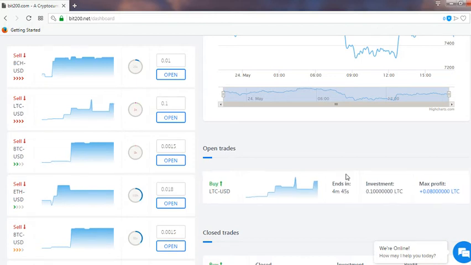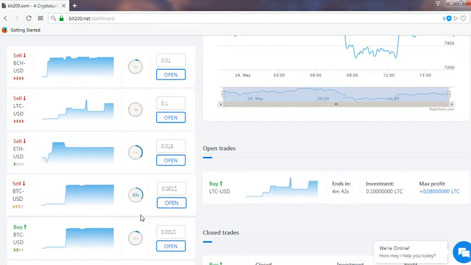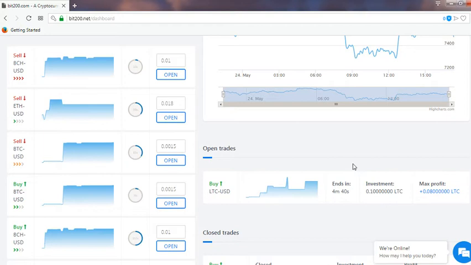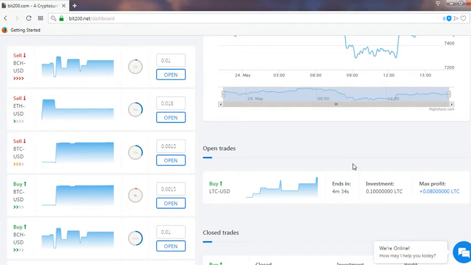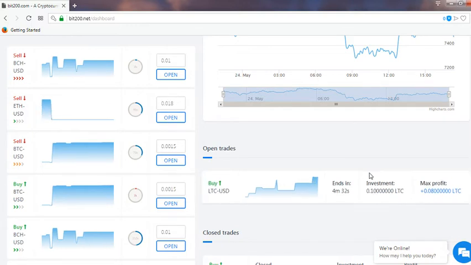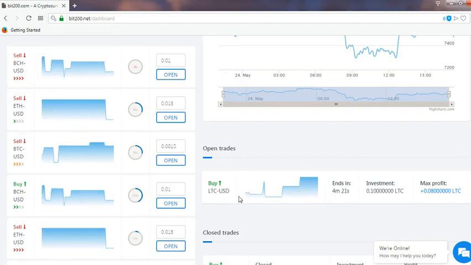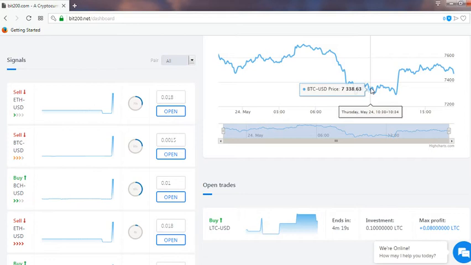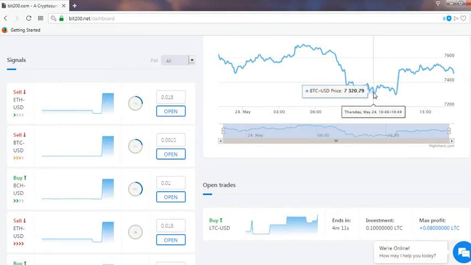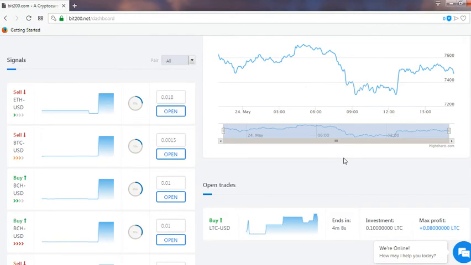So then basically with open trades, as you can see here are different times as well. The trades have different time frames depending on the nature of the trend itself, from like 1 minute up to 10 minutes. And sometimes you might see that the software will be trading both buy and sell on the same trend. This is because, as I explained, here are the small waves. So if you go here, it's going to rise, for example, for 1 minute. But if you go here, for the 10 minutes, it's going to drop, right?